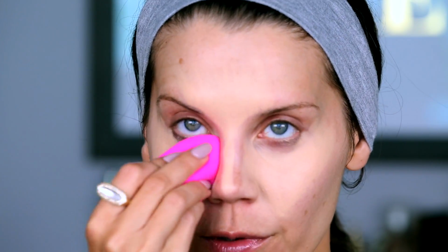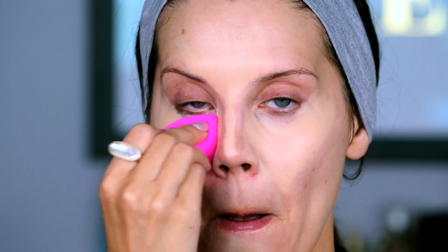This is a technique I used to do more often. I don't do this as much anymore because it does tend to be a little bit heavier, and I feel like when it's really hot outside, you want to kind of pass on the heavier makeup, but this is a really beautiful technique where you highlight and conceal underneath your foundation. I'm also going to do a little bit of contouring, and I'm just dabbing this in with a dampened beauty blender.